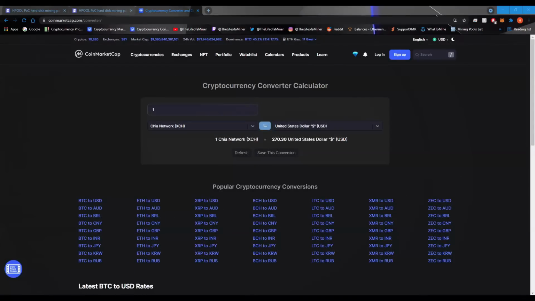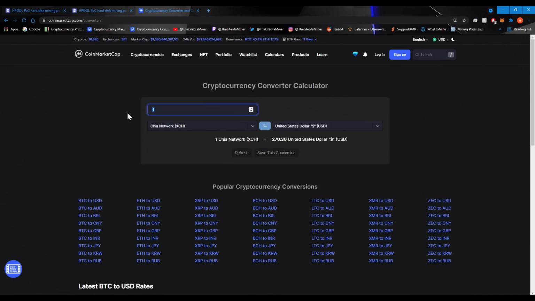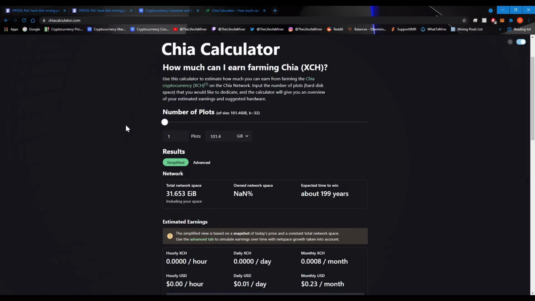So now let's pull up a converter calculator and see how much I made in US dollars. Now as of right now, one full Chia is worth $270.30. And then let's go ahead and change this to the 0.472. So in 1 month, I did make around $127.80. Okay, so now let's pull up a Chia calculator to check how much I make daily.